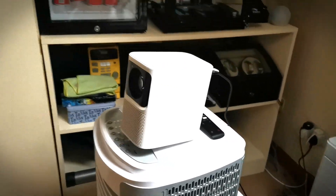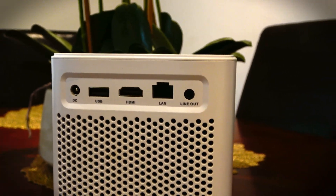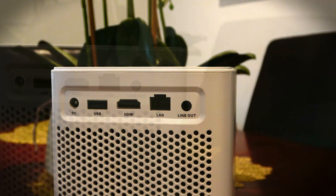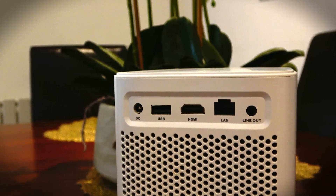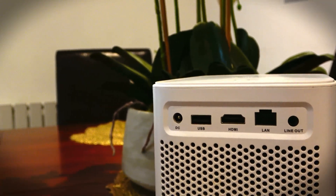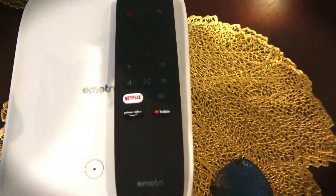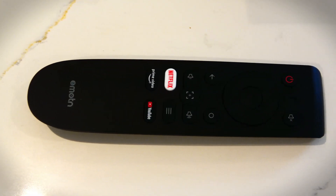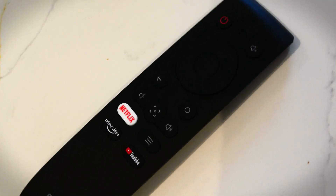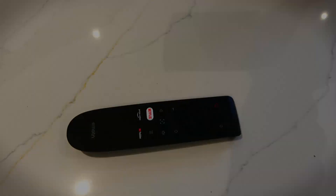Just a different world altogether - so much better with the smaller unit, very discreet, very tidy, a nice looking thing. A lot more compact and a lot more user friendly. Looking at the back, you can see there's a USB connector to plug a memory stick in, HDMI, a LAN input so you can connect directly onto your LAN rather than using Wi-Fi, and a line out for sound to an external speaker, though it does have Bluetooth connectivity for that. The remote control is very neat and tidy - Netflix button pre-installed, as are buttons for YouTube and Prime Video, and there are very few buttons on it.